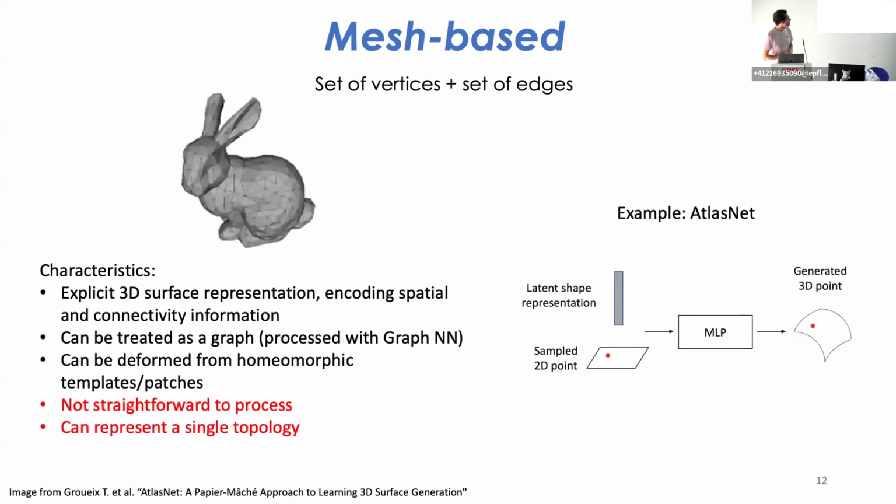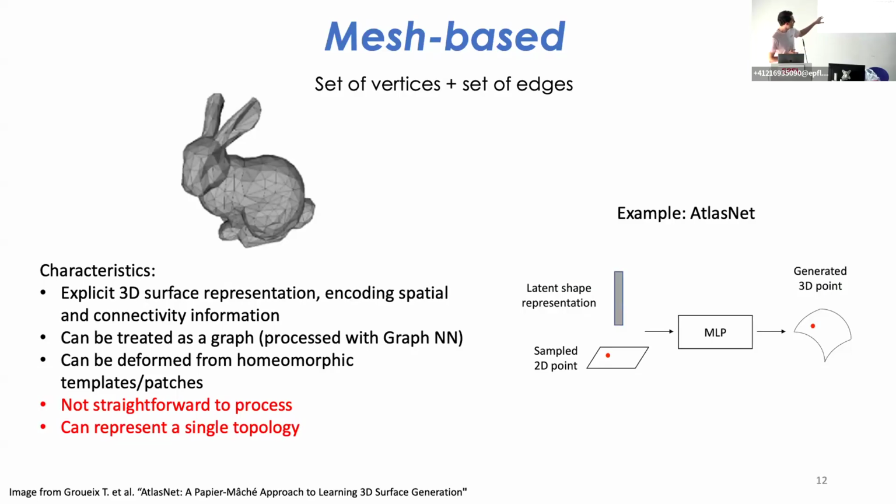Then there are meshes. Okay, this is probably the most important representation for shapes. In a mesh, which is what you use like for representing assets in video games or for rendering or basically any 3D task, you have a bunch of points in space, but you also have edges between them. So all the connectivity information is there now, okay? Which also means that you need way fewer points to encode a shape because you have all the connectivity information between them. So it's nice, it's lightweight, it's fairly easy to process.